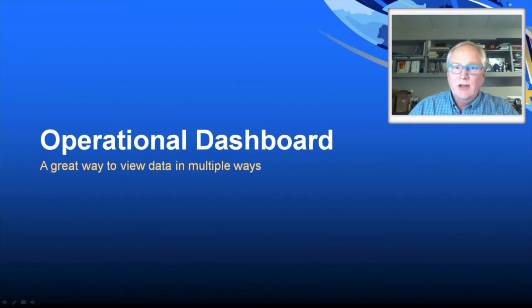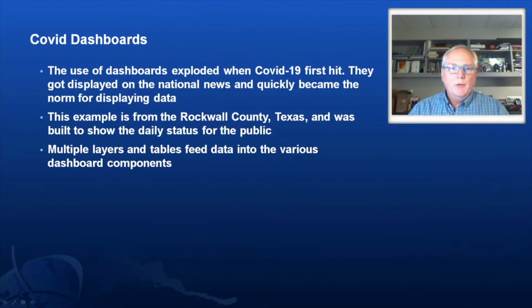And I got to say, since COVID-19, I've seen more dashboards than Henry Ford. So the operational dashboards are a great way to show multiple types of data sets in a single interface. You can show tabular data, you can show charts, you can show maps, lots of things inside of one dashboard. And since COVID-19 hit, these things have been immensely popular. You've seen them on the news, you've seen them on all the websites.